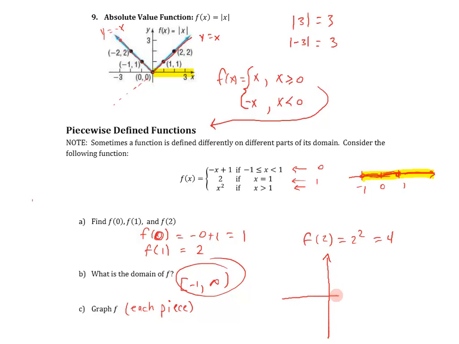So what you would do is separately graph what -x plus 1 looks like. Okay? So -x plus 1 as a function has a y-intercept of 1. It has a negative slope, -1 slope, which means it's this line right here. Negative slope of 1. So this is my first piece. But where is that valid? It's only valid from -1 to +1, not including here. So I'll put a circle there. I'll put a dot here, and then I'll draw a line in between there. And the rest of this is not part of the function at all.